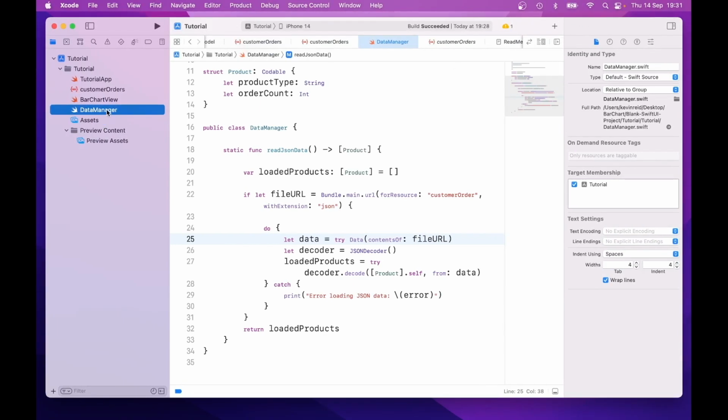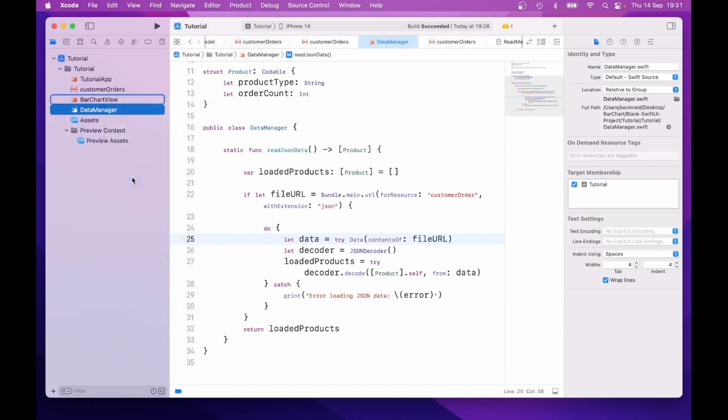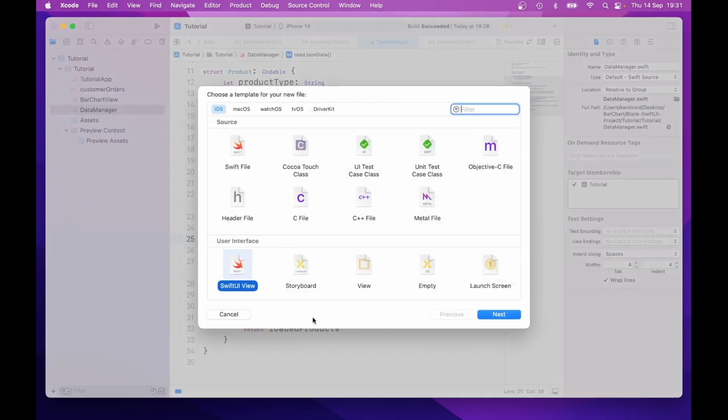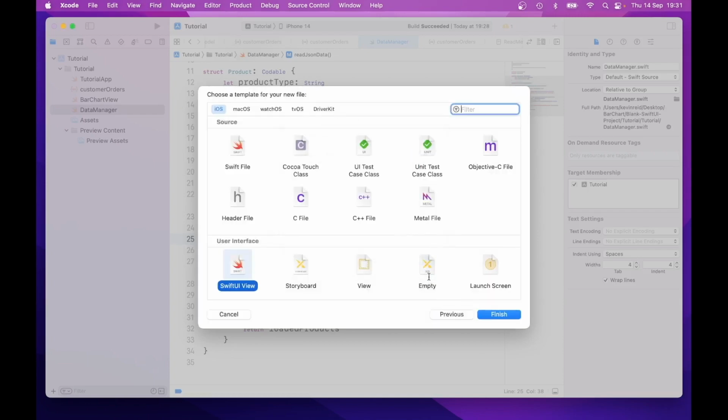So what we'll do, we'll create a brand new file again. So hold down the control key, CTRL, and then left click on the mouse, select new file, select SwiftUI, click on next. Enter the name, which is called bar chart view model. Click on create.